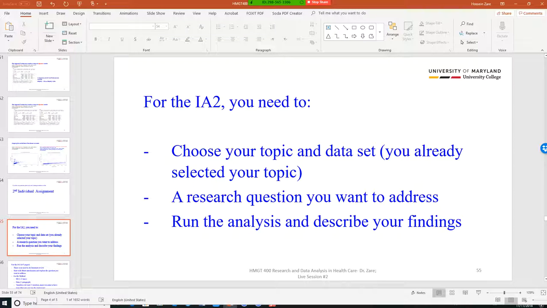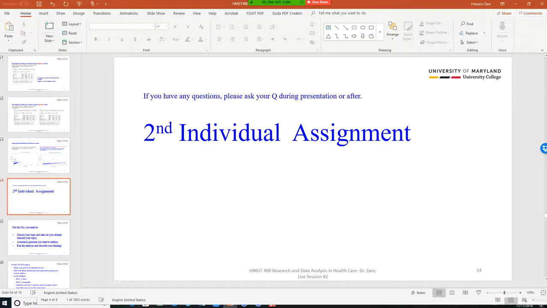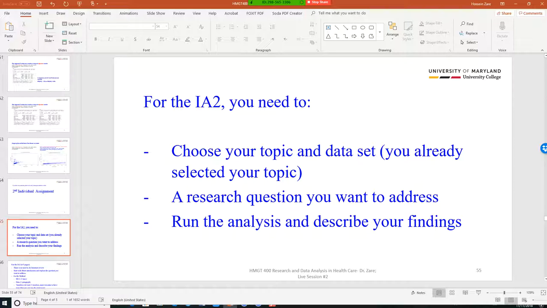Okay. For individual assignment 2, first of all, you need to select your topic. I usually provide some topics to my students. Dr. Azadi, are you providing some topic examples? I believe so. So you can select one of the topics, or you can go with your own topic. After approval, you choose your topic, a research question, and the type of data set you want to work with, exactly the same platform you used for the team project.